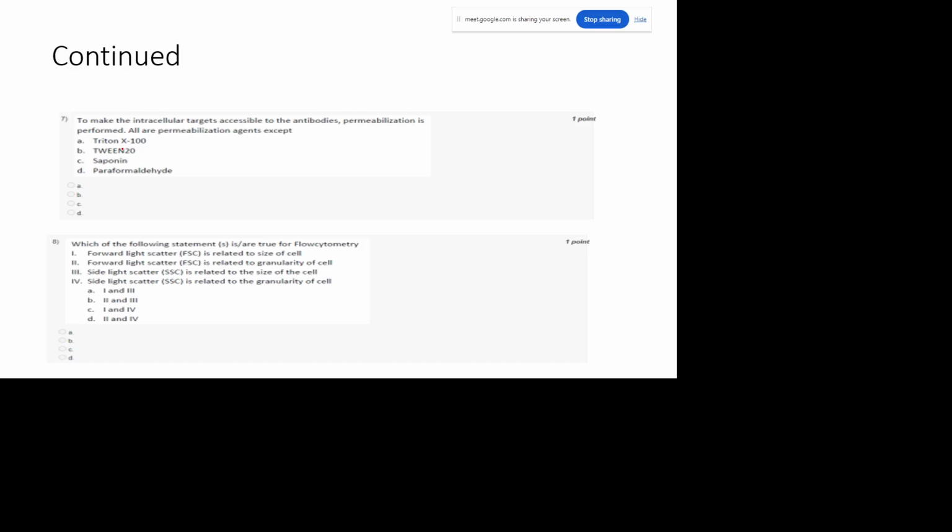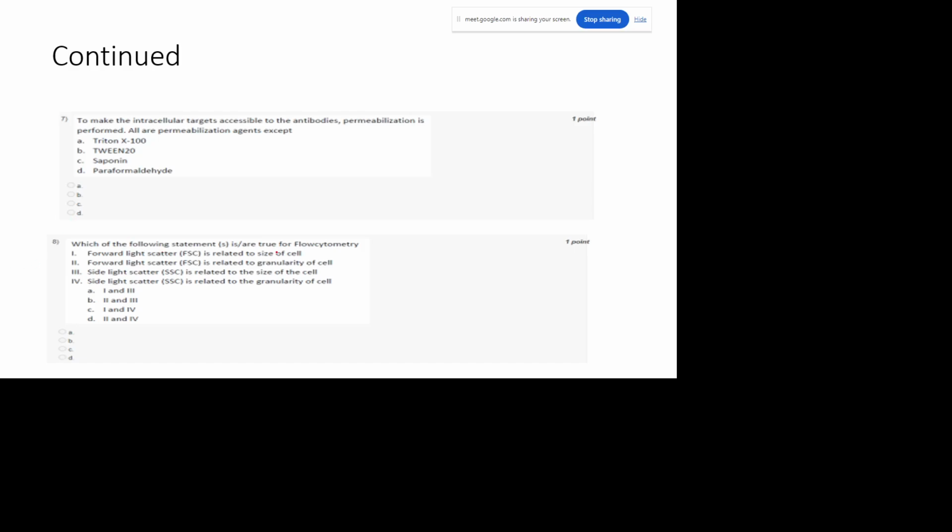They will not completely denature or completely take out the membrane, but they will make a small pore in the membrane, right? Because they can solubilize the membrane. So that's why Triton X-100 is a permeabilizing agent. Tween 20 is a permeabilizing agent. Saponin is a permeabilizing agent, but paraformaldehyde is not. It is not used for permeabilization of the antibody. It is used for cell fixation, so that the cells can be fixed, right? So option D is right here.